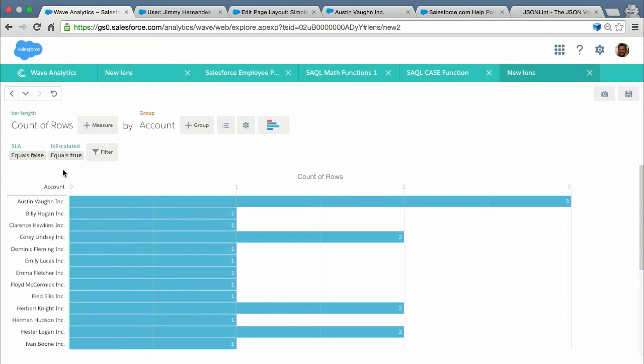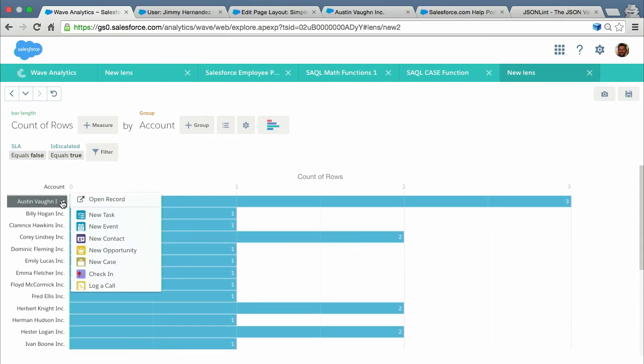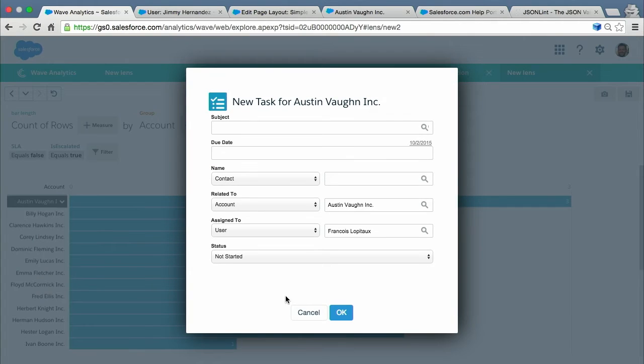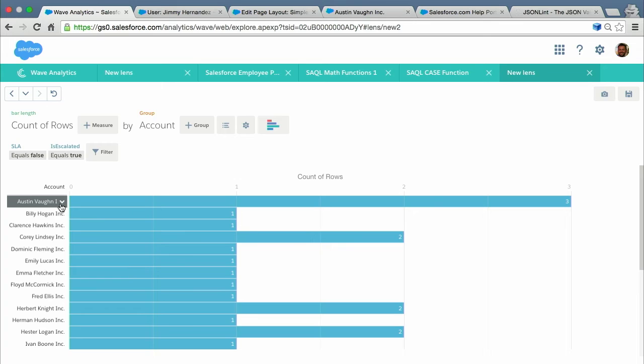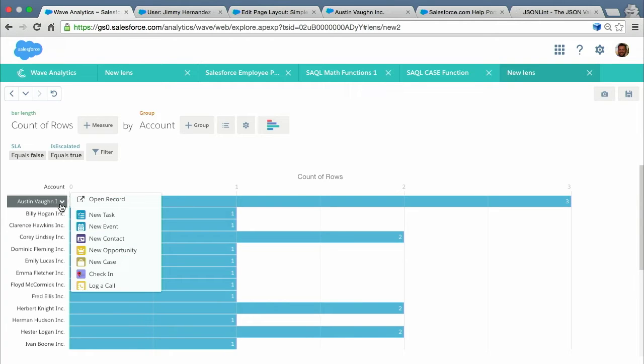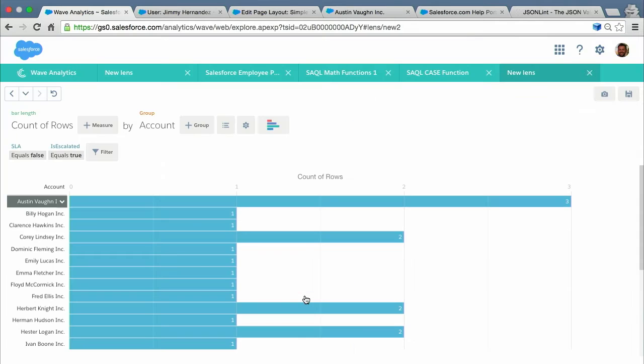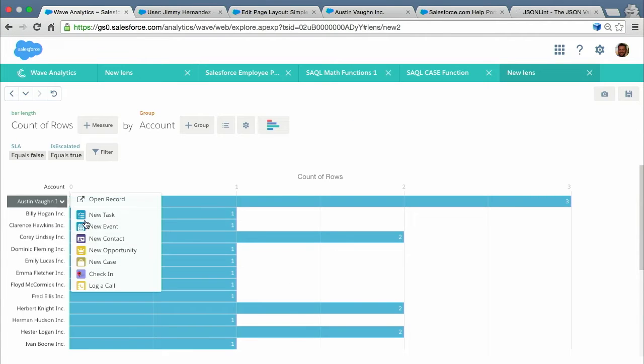So here I've quickly switched over the grouping to account, and say I want to take an action now, and this specific dimension has got actions enabled for it. And you can see here, I can take a new task or a new event. So these are all create type actions, but I can also have update actions, log a call, all of these directly from Wave. And I can even invoke a Visualforce page.